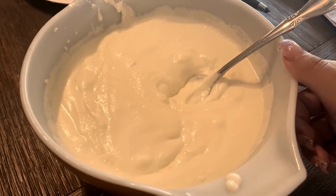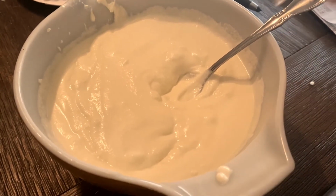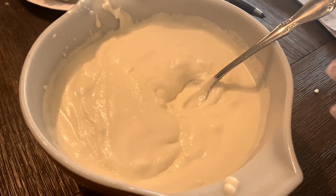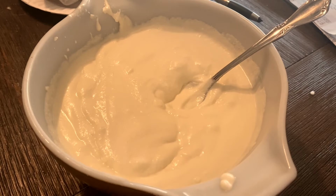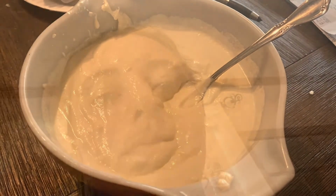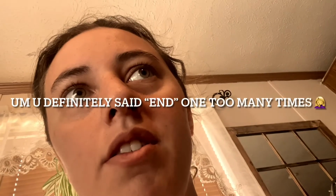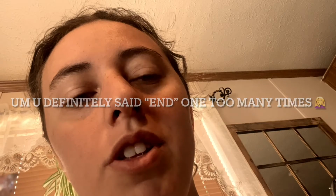So hopefully, by the looks of it and the taste of it, it's as good as it looks. But I guess we'll see. The outcome, obviously, as you see, looks like cream cheese, but let's just hope it tastes like cream cheese. I'll obviously have the review at the end of how the bagels and the cream cheese taste, so stay tuned for that also.